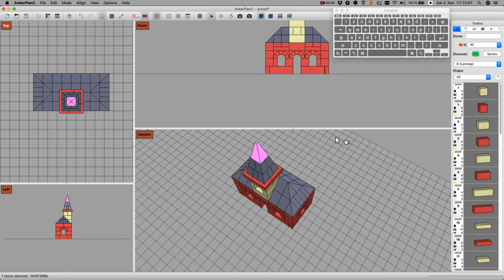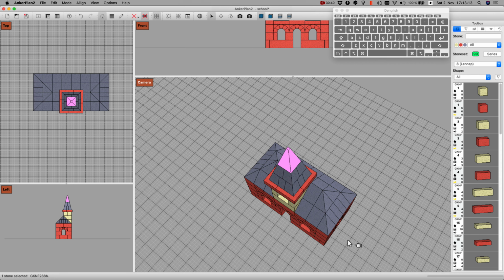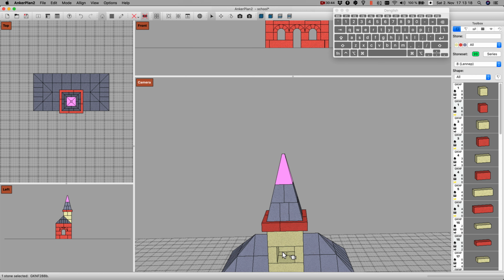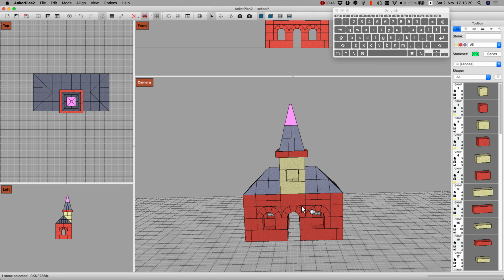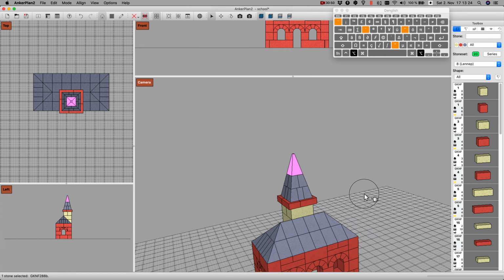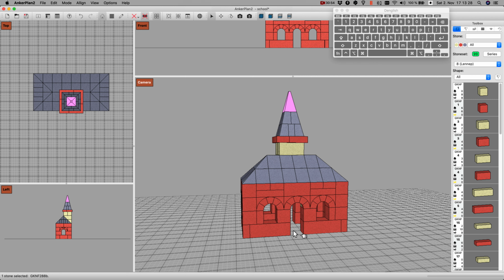Let's take a look. Just make the camera view a bit bigger, and with holding the Alt key I just rotate, now Shift and zoom a bit and rotate a bit around the building to see if it's really okay. Well, it looks good. So the next step, of course, is to work with the layers.